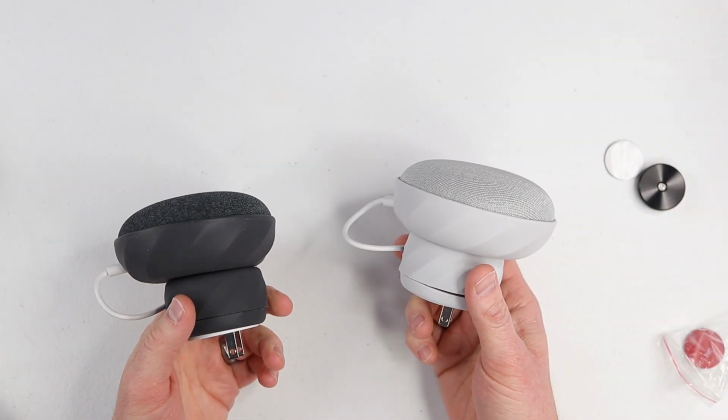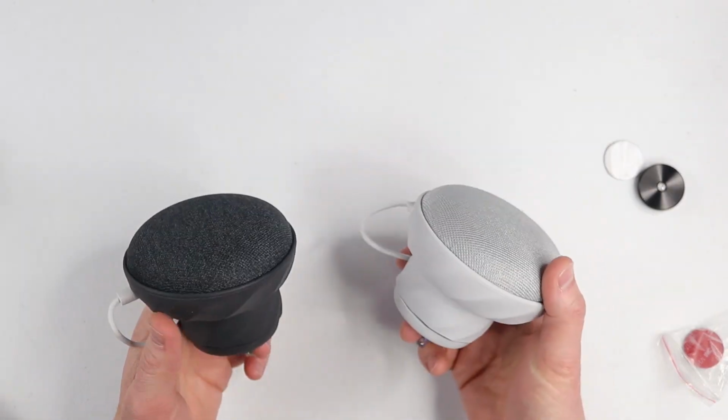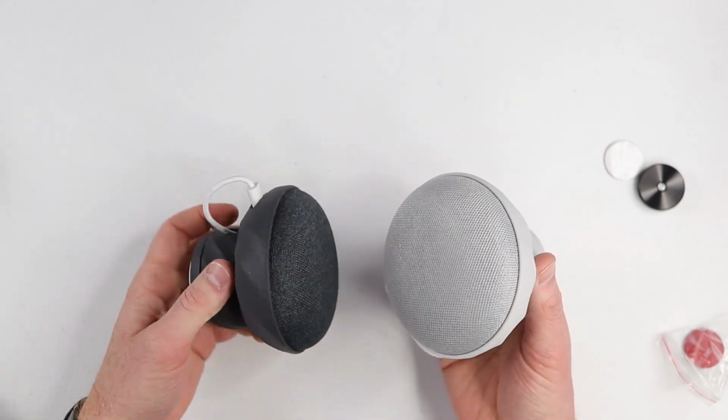I really like the feel and texture of these. It's great, especially if you want to mount the Mini away from the plug. You do have that 3M adhesive to be able to do that.